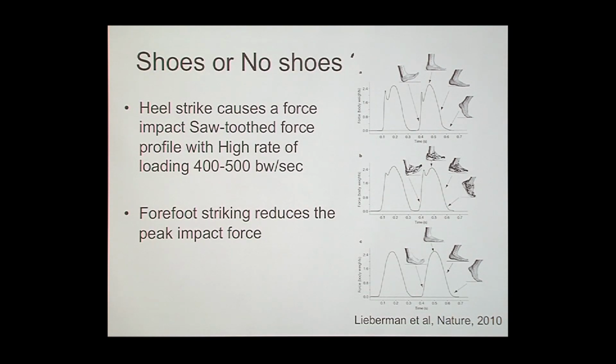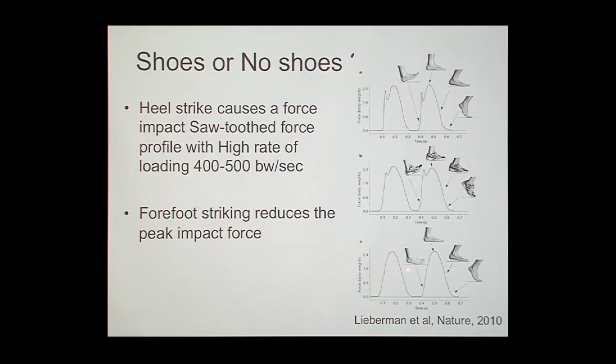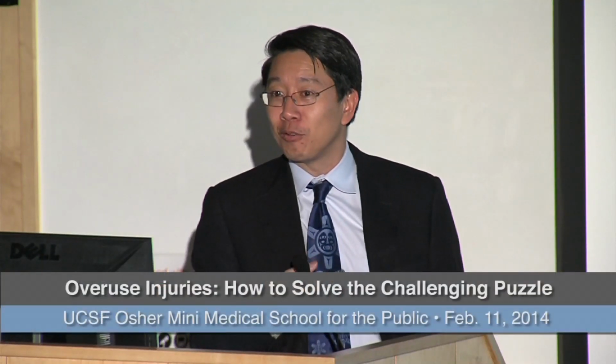Now, what happens when you do a forefoot strike with no shoes? What's different? The impact is a lot smoother, and you don't get that abrupt impact force. You see how that's a gentler curve? So there's less impact when you're landing on your forefoot and then toeing off. Now, what happens if that person runs barefoot but heel strikes? You get this massive impact force right there, and then you go high. So what's the worst scenario? Running barefoot with your heel strike.